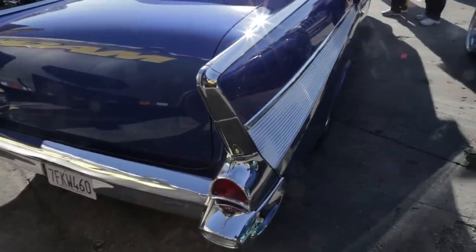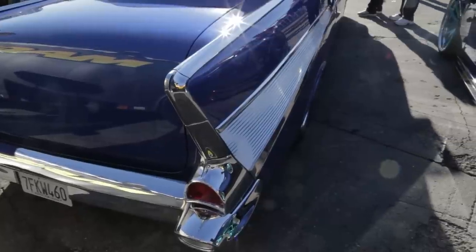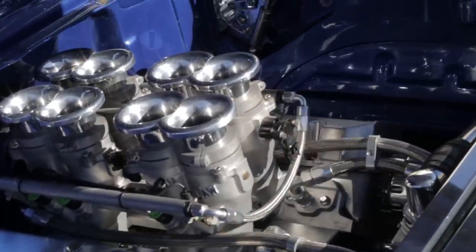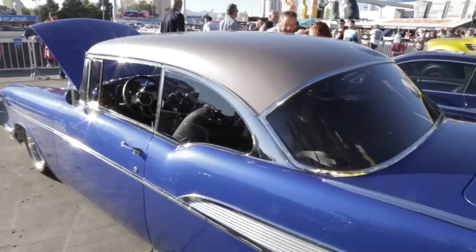I gave it my own stance. It's got a factory chassis under it with all my own new bolt-on suspension that we're coming out with — I'm launching a line of suspension, so I'm happy about that. The inner fenders in the engine bay — the way we cleaned it up, we made some cool inner fenders. When you opened the hood, you used to look down past the inner fender and see the ground. Well, now you don't see it. It's all closed off really nice, real tastefully.